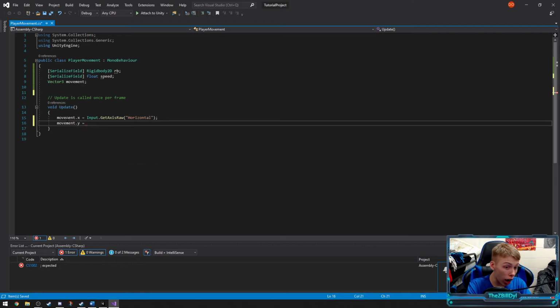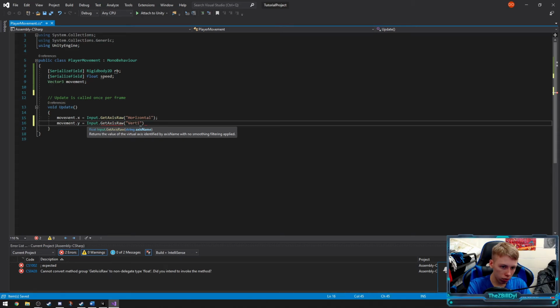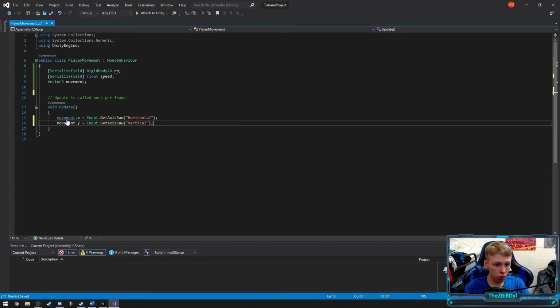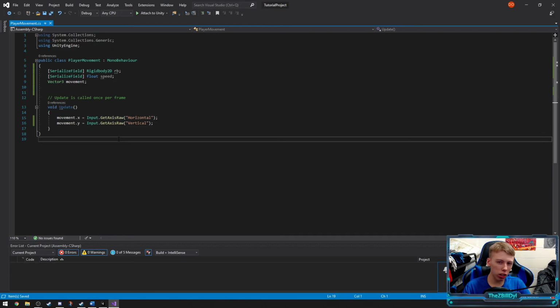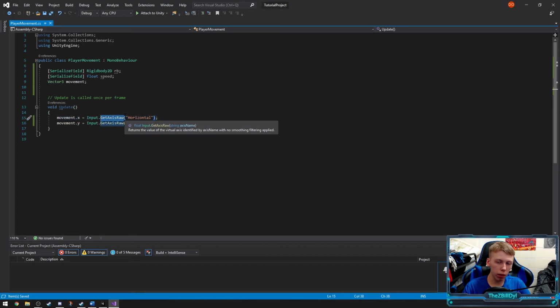So we're gonna do movement.y is equal to Input.GetAxisRaw "Vertical". Now what this is gonna do is actually kind of fancy too. What we're doing, in essence, is taking your arrow keys and WASD keys, and storing whatever the values are into this movement vector. You don't really need to know entirely how that works. GetAxisRaw basically just makes it so if you're holding the right arrow key, then your movement is a +1. If you're holding the left arrow key, the movement in the horizontal direction is a -1.